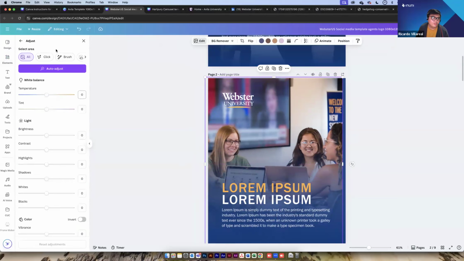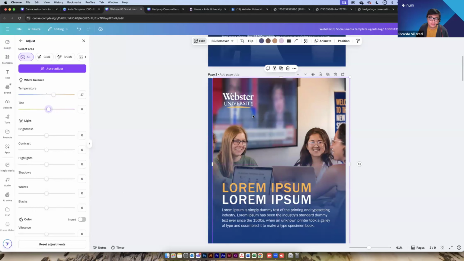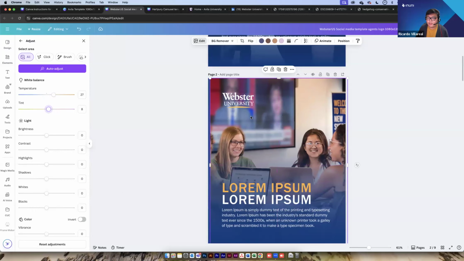adjust. So as far as I know, this is all part of the Canva free, right? And then you can adjust the temperature from here. You can adjust tint from here, and then you can adjust brightness, contrast, highlights, and shadows. So let's say you were given a photo that's a bit too dark and harsh, but I want to remind everyone that you're editing on either a JPEG or a PNG, and if you were to edit it too far, you're gonna end up ruining the photo a bit more. So please, just play around with it, but as much as possible, do only slight edits on it. But you can adjust, let's say, whites here.